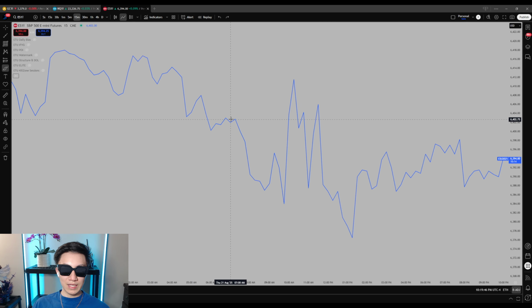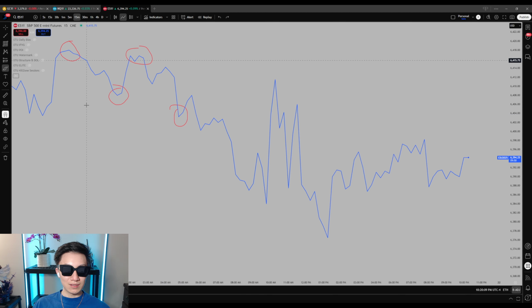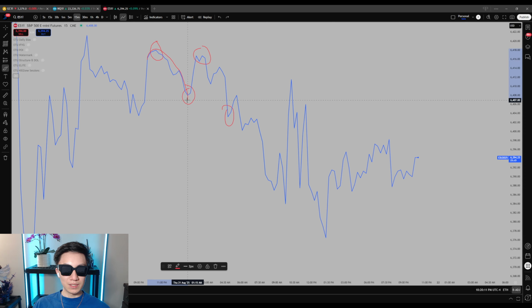So something like, you don't really want to look at this high here and this low here. You don't really want to look at this. You want to look at something more prevalent like this high, this low, this high, this low. If you don't even want to consider that low, you can consider this as the more prevalent low, this high, this low. See how the high I'm picking is a high that breaks structure. This high I'm picking breaks structure. This high I'm picking did not actually break structure here, but it's a big move.